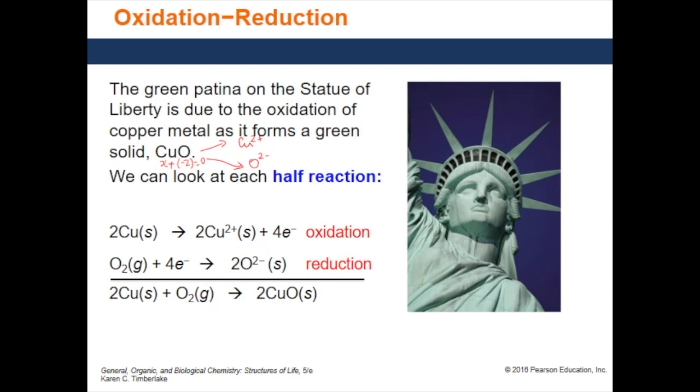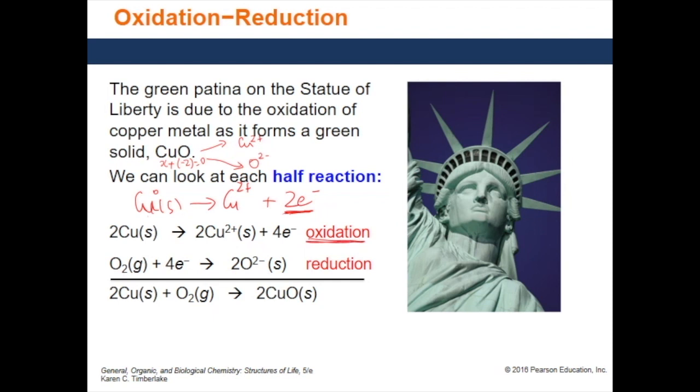So copper here is changing into copper 2+, and that means if we try to balance this charge change with electrons, each of these copper atoms has a charge of 2+, which means to get a positive charge it has to lose electrons. Instead of writing 2 coppers, if we work with 1 copper atom, copper has a charge of 0, it's changing into copper 2+, and each is basically losing 2 electrons. So the copper has lost electrons, so electron is a product. Loss of electrons is an example of oxidation.